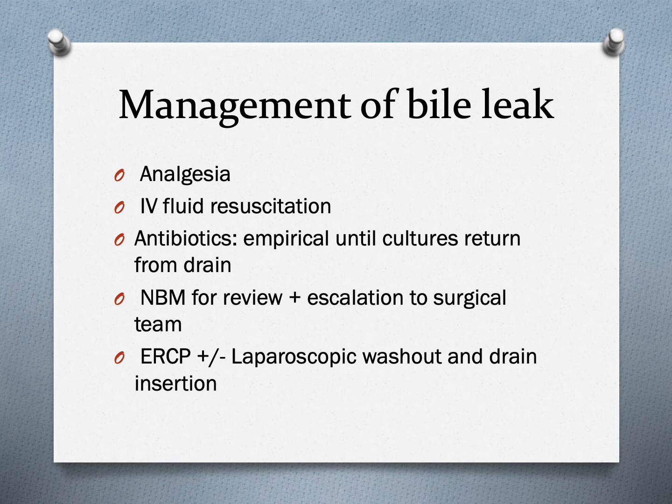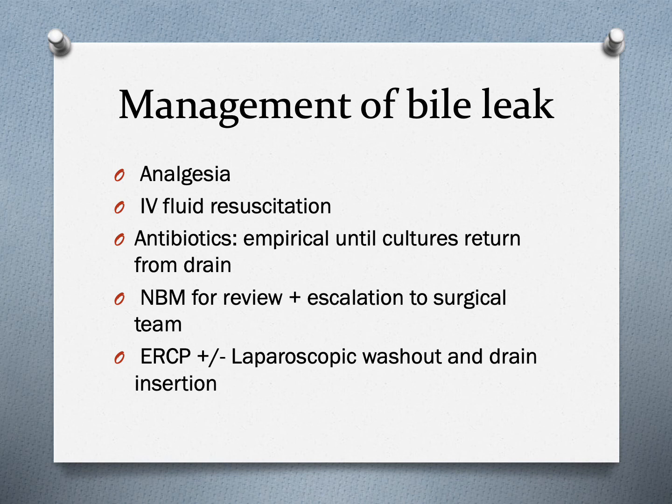They would need to be kept nil by mouth for surgical review, and the team will probably be aware of them because you've asked them about this CT scan, but they definitely need to be seen urgently by a surgical team. There's lots of different managements that can happen for bile leaks. For severe cases where you're worried that there's quite a lot of bile that's leaked into the abdominal cavity, then you should perform a laparoscopic washout and drain insertion. So get rid of all the bile that's sitting in that abdominal cavity and insert a drain for any further bile to leak out.